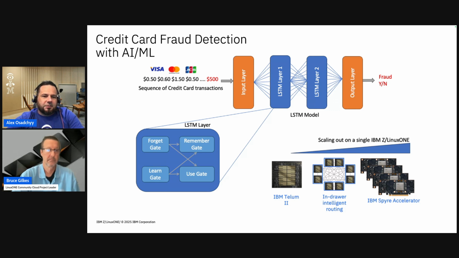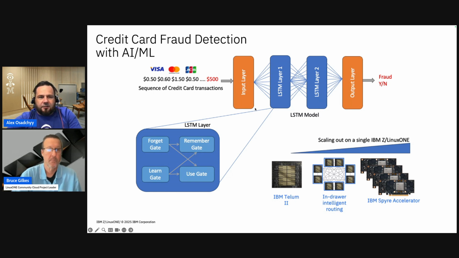It's out, so it now offers accelerated and increased capacity for AI acceleration. It's a new IBM Telum II chip with an AI accelerator. You can scale into multiple of those chips. For the chips within the drawer, we have intelligent routing. And if you need even more capacity, you can scale within the same system. You can add Spyre card accelerators and scale your models even on those.